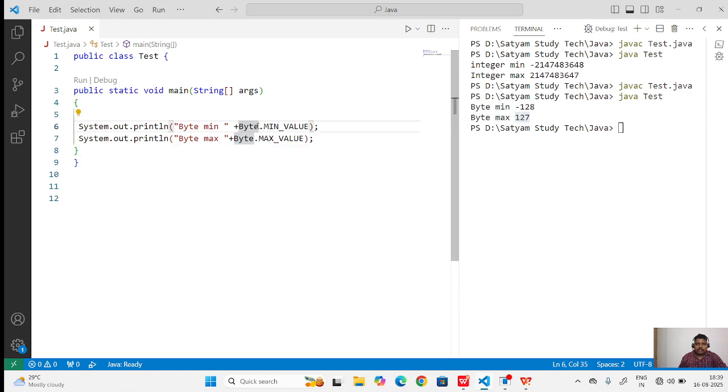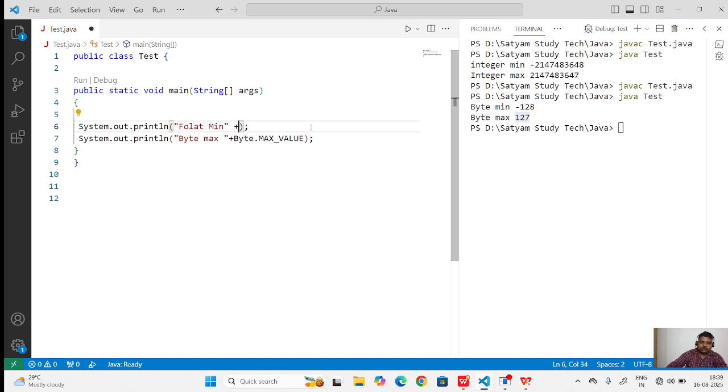Write int, byte, integer, byte, and for example here the long type also. How to find? Now you can check what is the minimum value of the float, Float.MIN_VALUE.